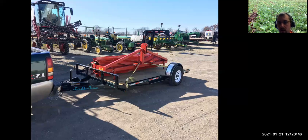There are some things to note about this style of roller crimper versus just any old roller. The blades on it have a chevron, or V shape, so rather than just hitting the stem as it rolls, it gives a slight twist, and that's what gives us the actual crimping action. That's where a roller crimper does something different than a regular roller. It's using those bars to break the stem. We also fill that roller with water to give added weight, because you need good contact for those blades on those stems to get it to lay down, but also, again, you're trying to physically break the stem.